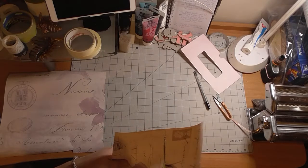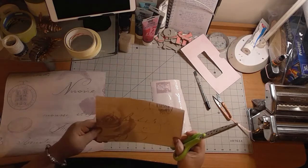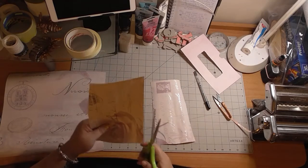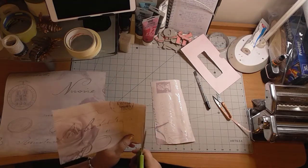So I'm just cutting literally on the black line or just in, because I don't really want the black line on there. Okay.